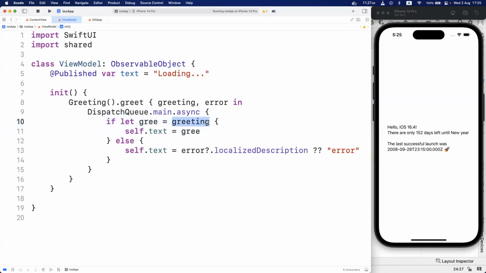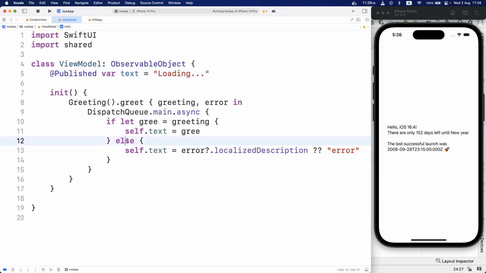So we get the greetings, which is coming from the API itself, and once it is received, we check whether it is null by using an if let condition. If it is not null, call it gree, and we will assign that value to the text, the observable that we got.